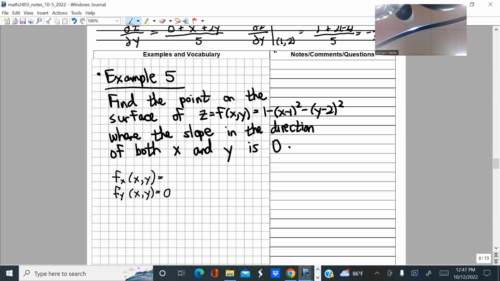So if we take the derivative here with respect to x, but it's very similar with respect to y, because this formula is kind of symmetric. The derivative of 1 is 0, because that's a constant. And for this term, since we're differentiating with respect to x, we're going to use the power rule, because you have an expression raised to a power. Anytime you have an expression raised to a power, you can use the power rule to differentiate it. It doesn't matter if the power is a whole number like 2 or a fraction, the power rule still applies.